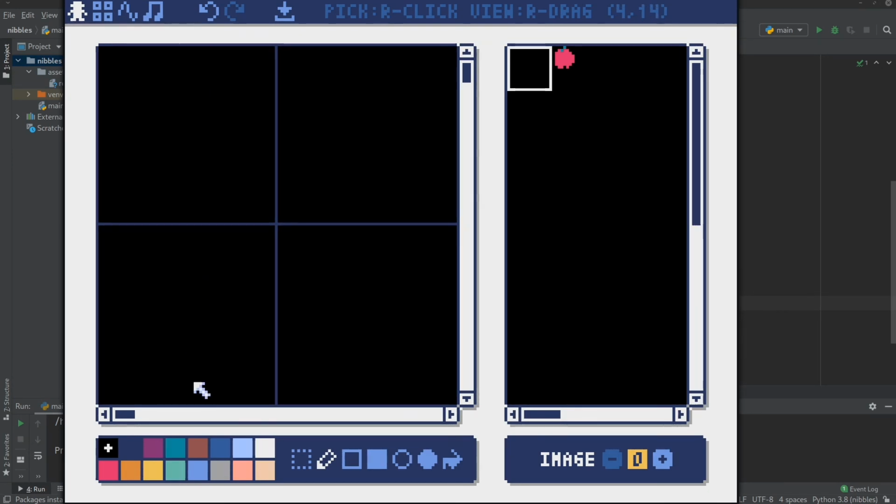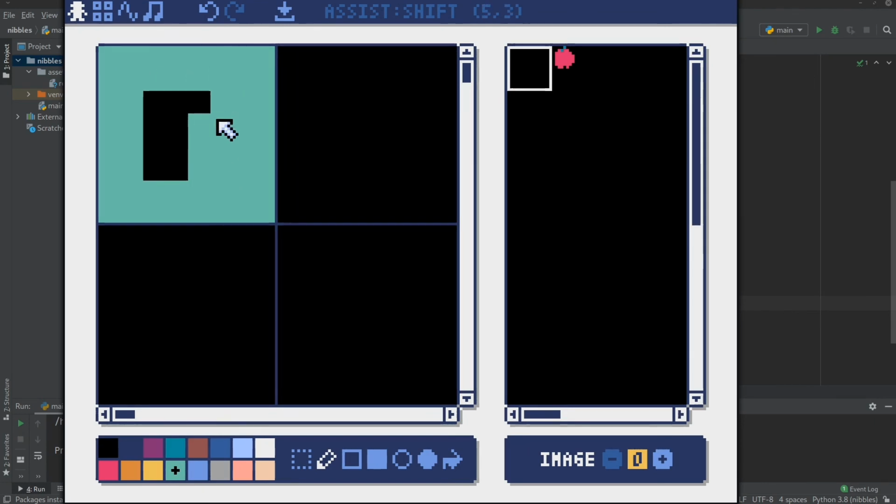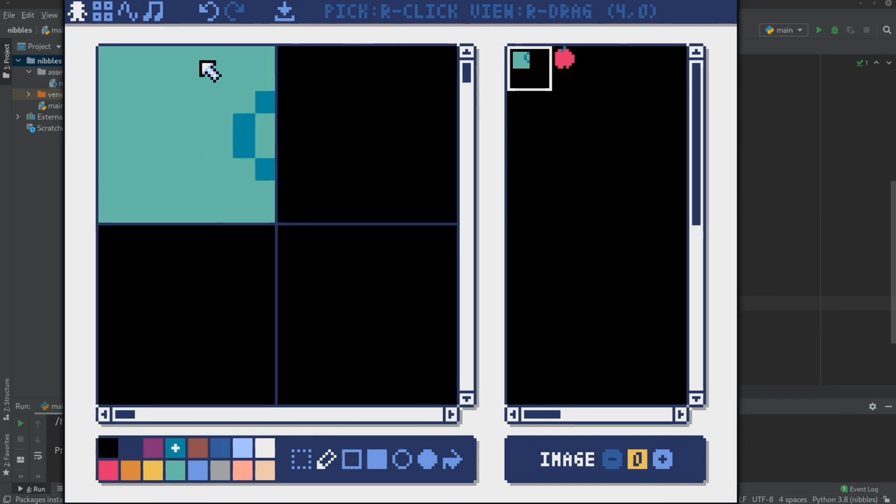So let's do our body section first. Use some green. You can do it plain like that, but let's put some patterns on here. Do some little circle things. If you put them on the edge, when they tile, they'll join up.